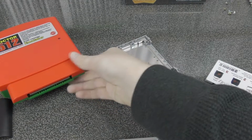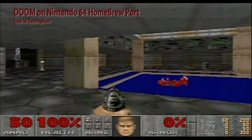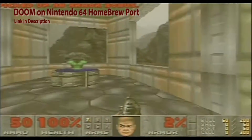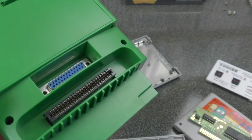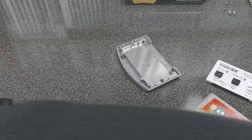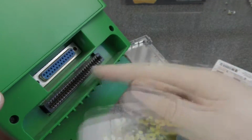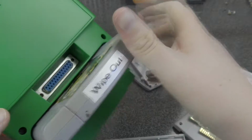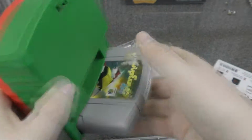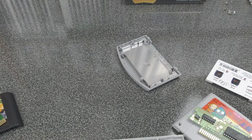If you're wondering what this thing is, this is actually a really old Bung flash cart for the Nintendo 64. This is what I used for that Doom video a long time ago, but now I have a better flash card than this too, and that's another review coming out soon. When I'm talking about the edge connectors, here's another one, here we get the Wipeout. This is the edge connector, this PCB side, and this is the cartridge slot, or edge connector slot. A bit of useless information, but this thing is expensive. Ugh, now it's stuck. Anyway.